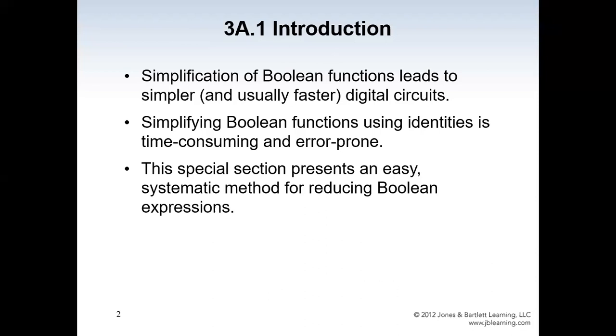Not only that, whenever we are using identities, okay, it is very time consuming and there may be chances of getting errors. So if you want to reduce the time and if you want to reduce the errors, you can simplify your Boolean functions using this Karnaugh map method. This is one type of tool or method by which you can make any calculation easy.